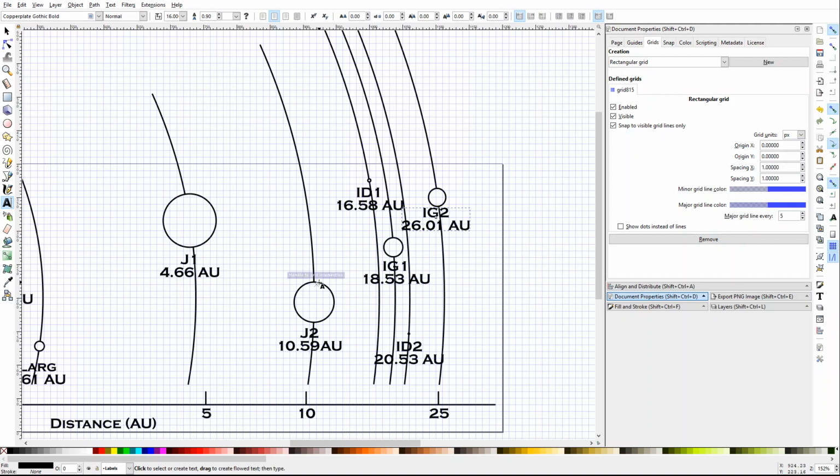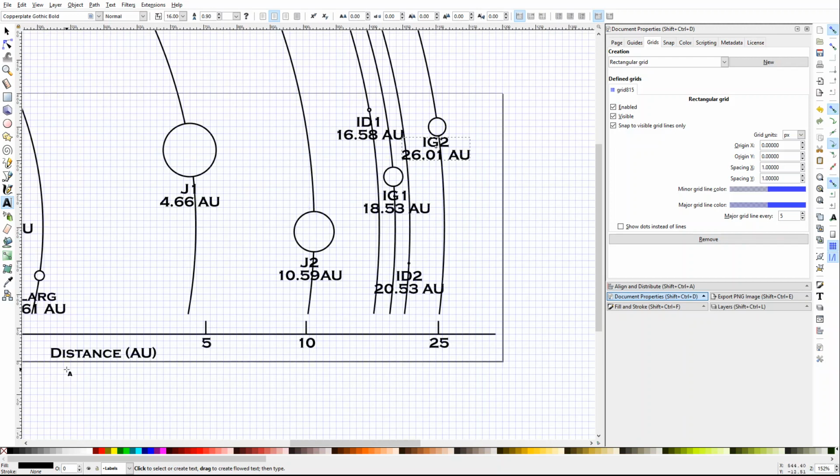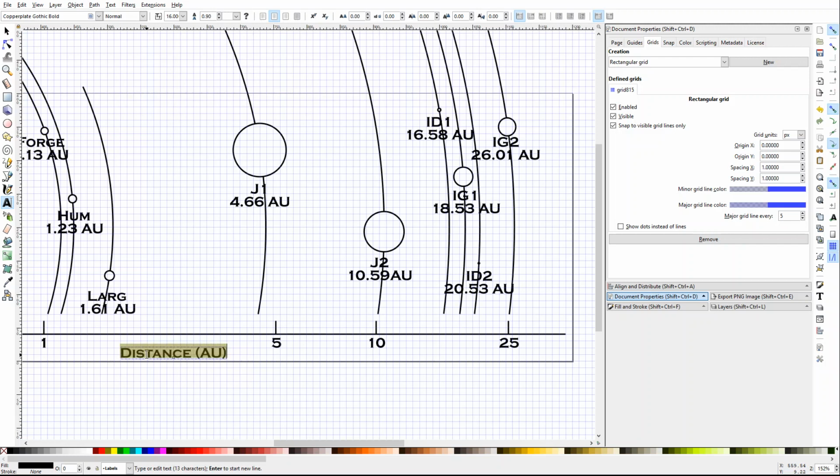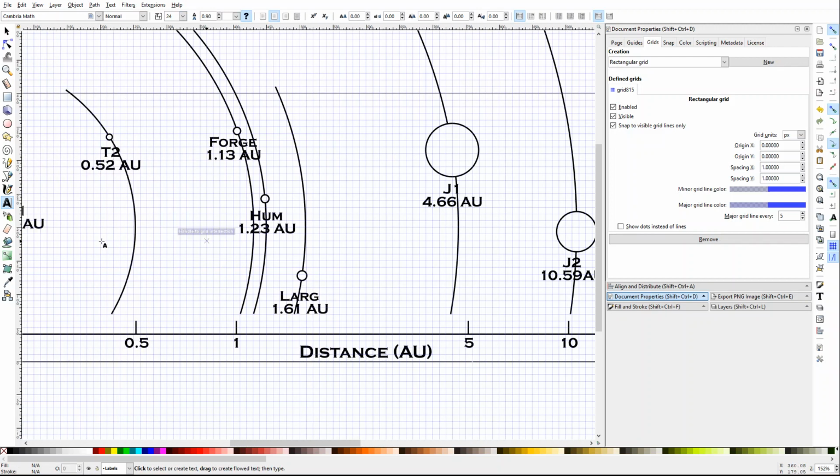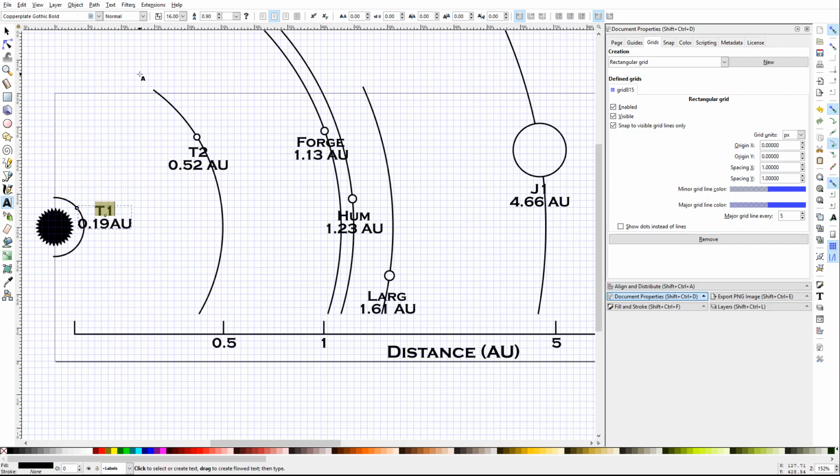Okay, so I just realized I want to come in here and make this slightly bigger. I want to make that 20 point, which is good. And I want to use that same 20 point for the names. So I'm going to just go 20, 20, and just change each of these to 20 point really quick.